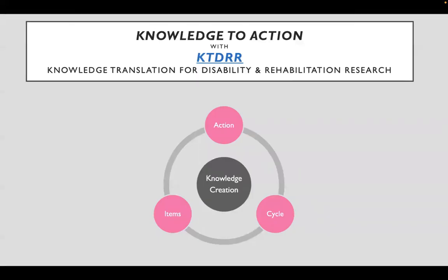We're going to go to the KTDRR website in a moment, but before we go to the website, this cool model is a structured process, like I said before. And the cool thing about having a structure to follow is that it gives us fill-in-the-blank spaces where we can actually decide where information should go, but it also gives us a strategy. It gives us a way to move forward.